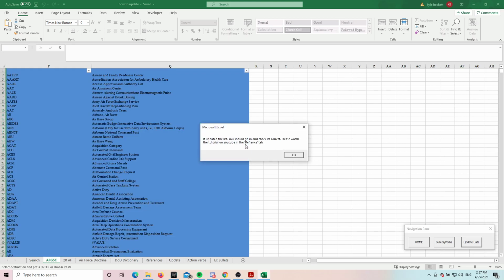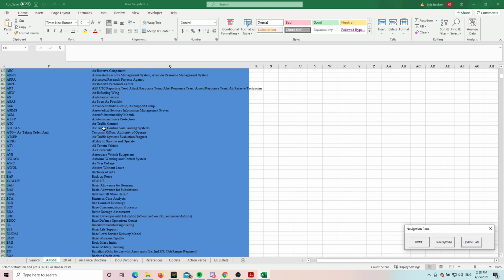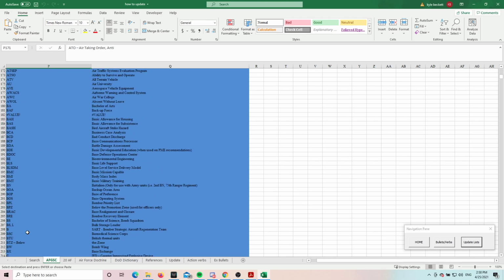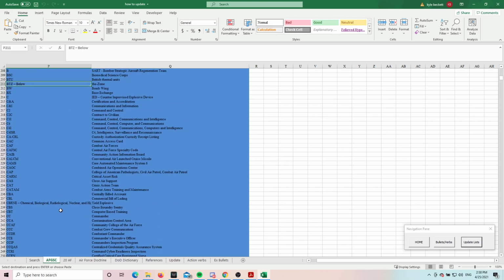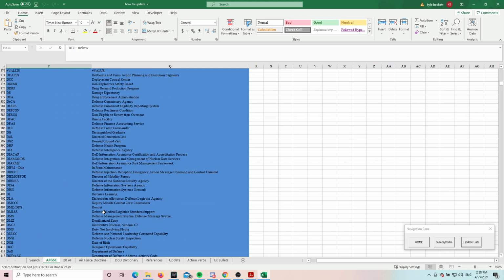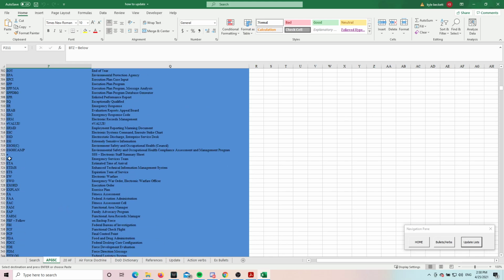You get a little tab that says it updated the list. That means it's good. So if you come over here, you can see that the list is now updated. Pretty nifty. So we're going to talk about this error right here. Here you see it again. But it's pretty nifty because it successfully updated this. Oh, here's another error right there. So for a lot of these errors, you're going to have to manually come in and input them.